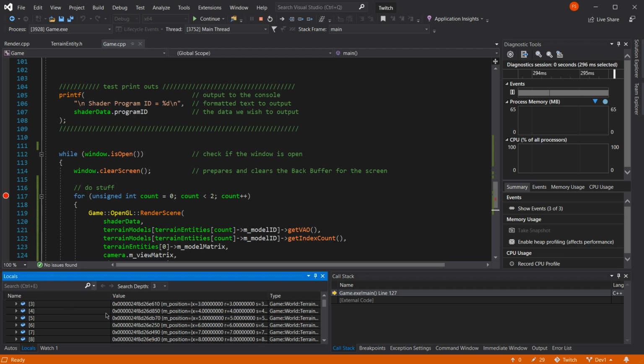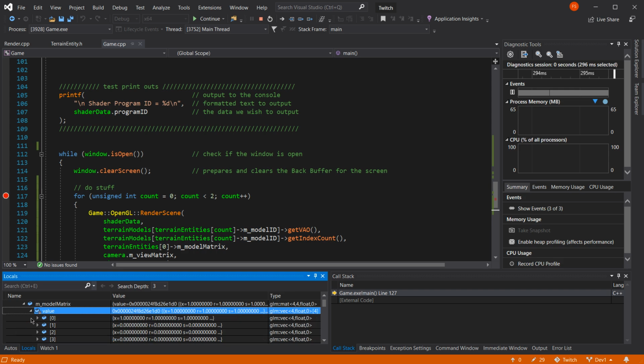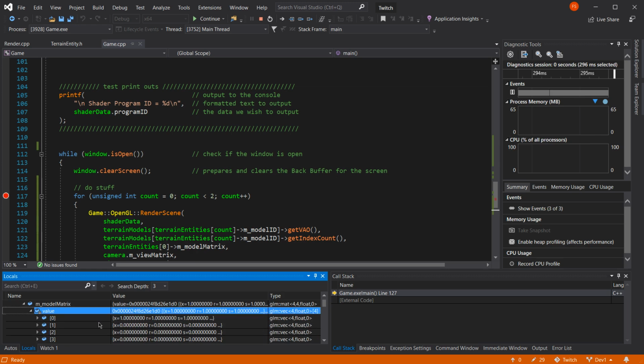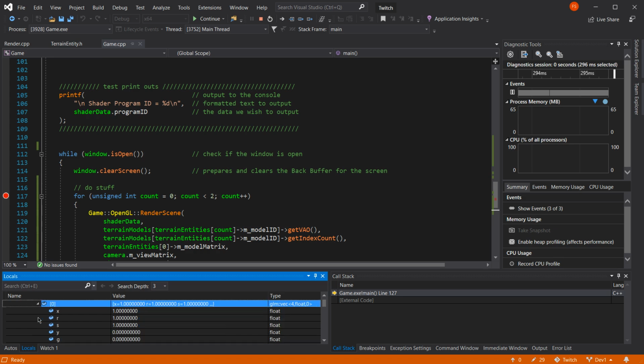Which means, oh god, can I remember how to do a model matrix? Here we go. So it's 1, 1, 1, 0, 0, 0. Okay, this looks right. That model matrix does look right. No, it's the last one I want.